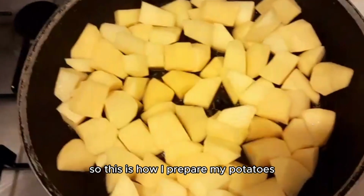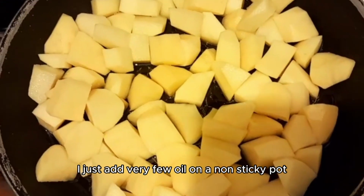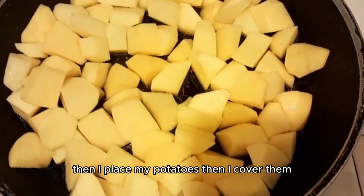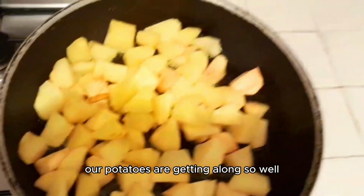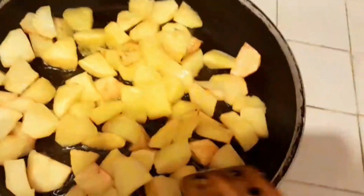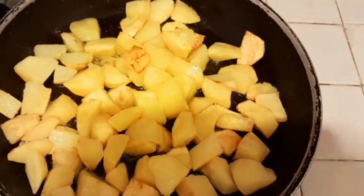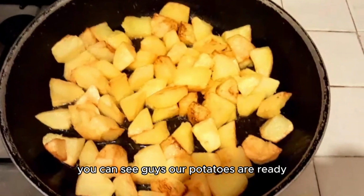So this is how I prepare my potatoes. I just add very little oil on a non-sticky pot. Then I place my potatoes, then I cover them. Our potatoes are getting along so well. As you can see, they are turning golden brown. So in a few minutes they will be ready. This is one of the best ways you can cook potatoes. Let me cover it. You can see, guys, our potatoes are ready.